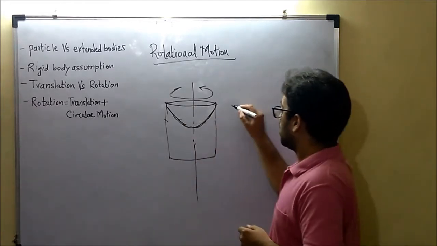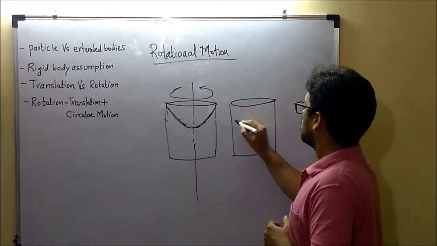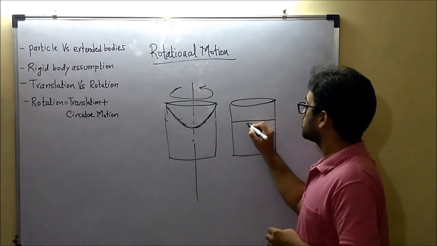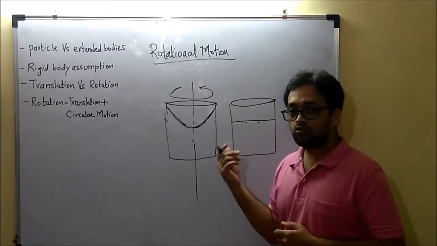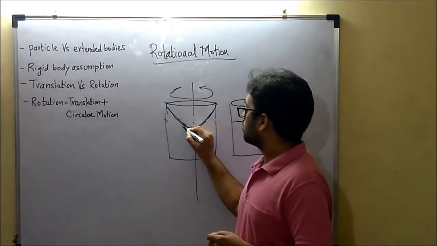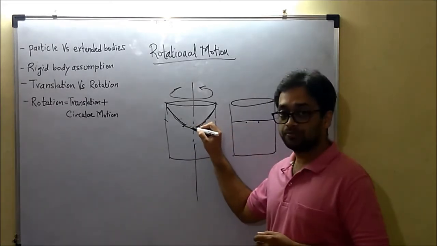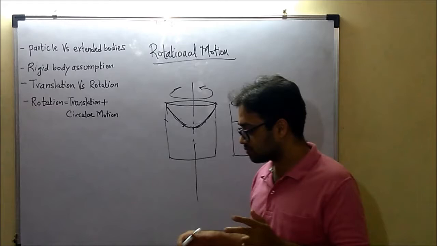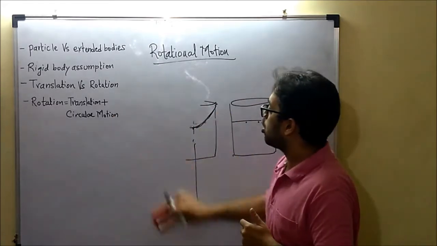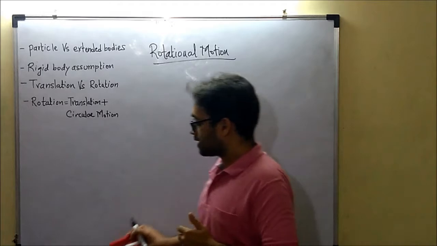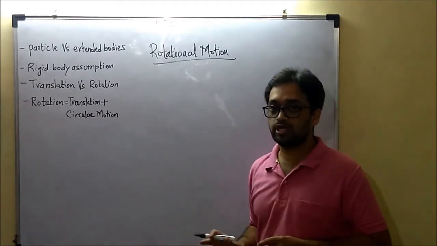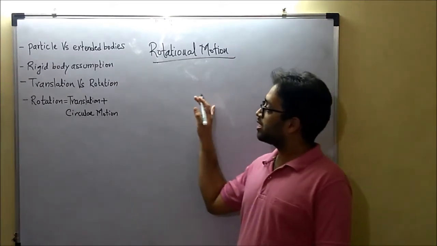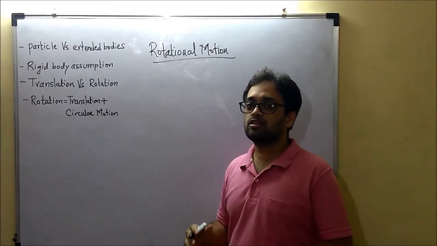So what has changed? Earlier, if you look at this vessel which was not rotating, the water was lying steadily there at a horizontal level. If you measure the distance between any two particles of water, it would be x. But now if you measure the distance between those two particles, it would be something else. So in this context, the distance between the particles changes for fluids as well as gases, and that is why under this chapter we will not be considering the motion of fluids and gases. We will be only considering the motion of solids, and that too solids where the distance between the two particles does not change. So in this particular chapter, all the bodies that we will be considering will be assumed to be rigid bodies.